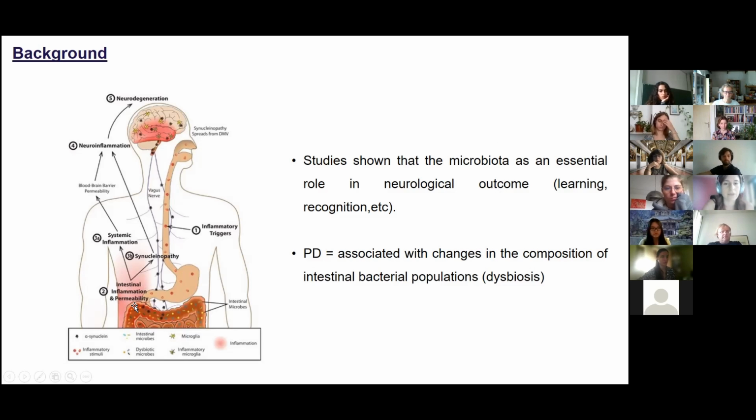So this bad gut microbiota and the inflammation that develops in the bowels can cause an increase of the aggregation of a protein, the alpha-synuclein protein, in the gut. And the aggregation of this protein is one of the main manifestations of Parkinson disease in patients, which through the vagus nerve can be transmitted from the gut to the brain, so from the enteric nervous system to the central nervous system, supporting this hypothesis that the gut microbiota may play a pivotal role in the pathogenesis of Parkinson disease.